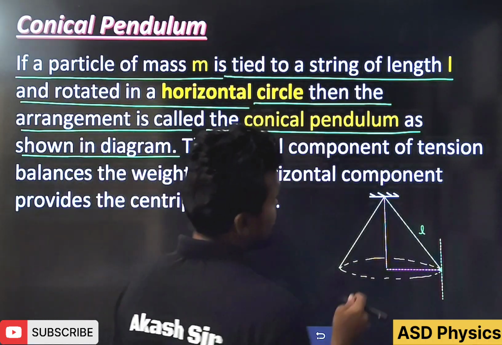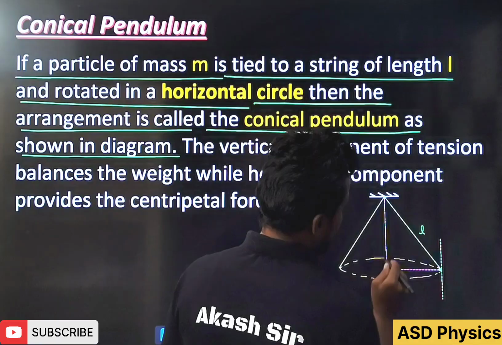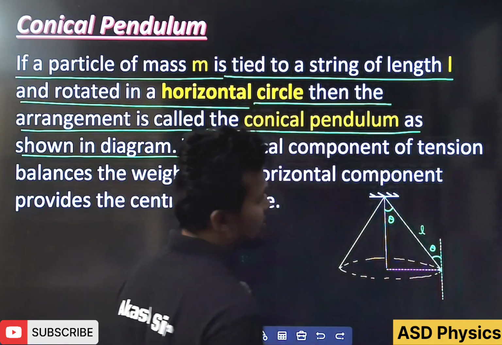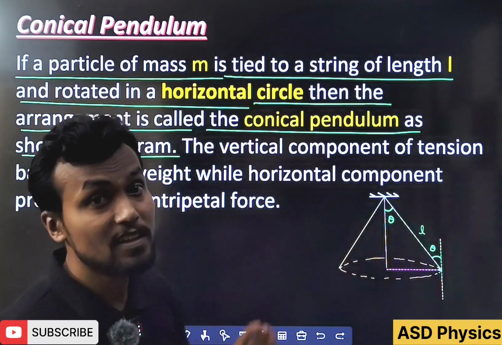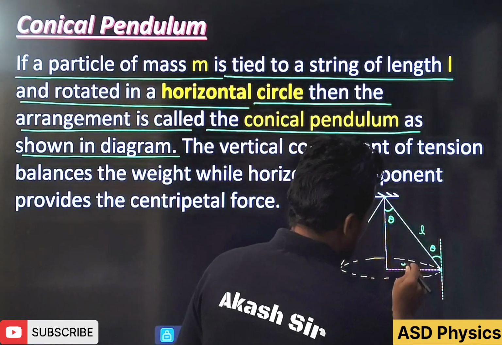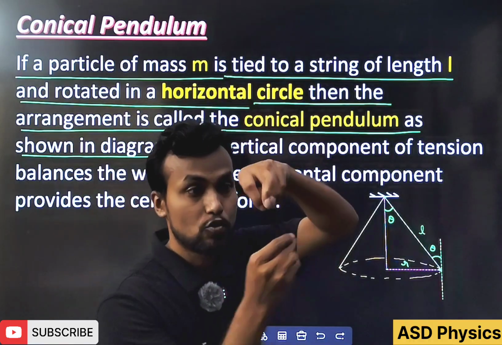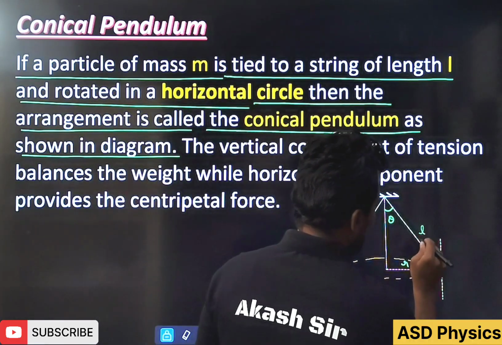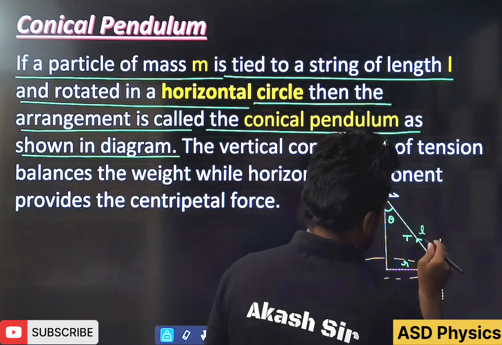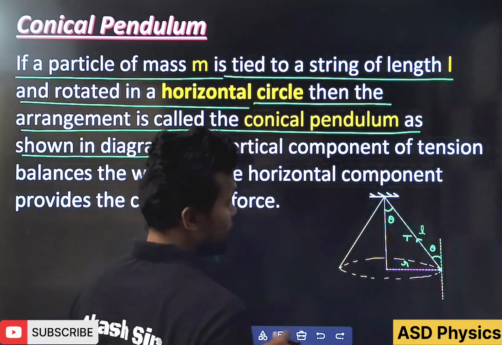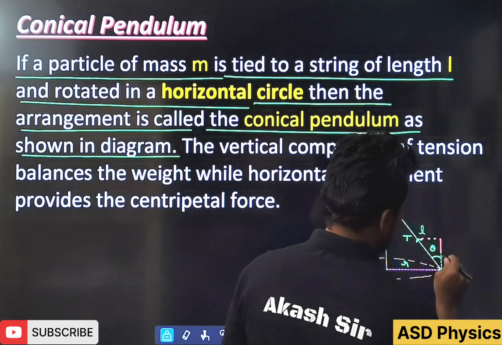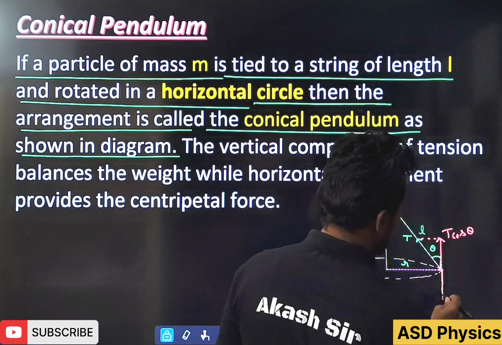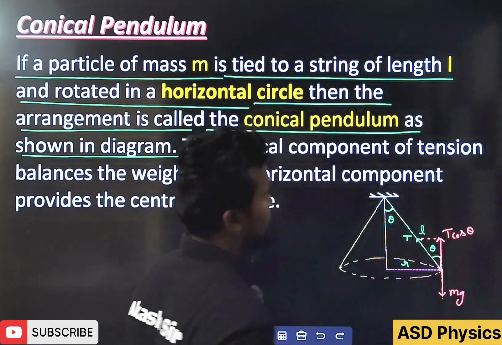Now what will happen here? It is fixed from here. The length is L and let's take this angle as theta. So this angle is also theta, an alternate angle, not a vertically opposite angle. And this is the radius of the path, because, as I have told you, it is rotating like this, so a horizontal circle is there. In the string, some tension T will be there. If we resolve the components of the tension, let's take this side: the component will be T cos theta. And this T cos theta will balance the weight of the object.